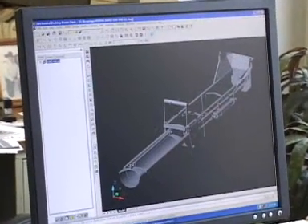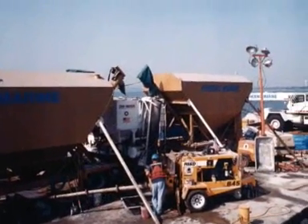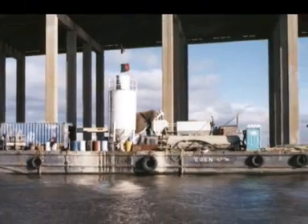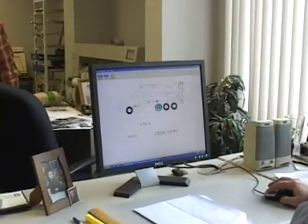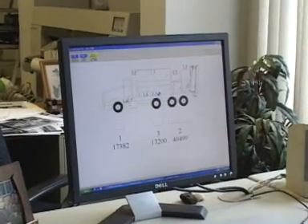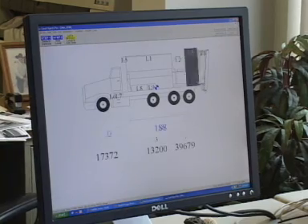Custom work is made easy with our CAD — Computer Assisted Drafting — design capabilities. Units can be configured to meet space limitations, such as those found in railroad tunnels or on barges. Zimmerman Industries produces a weight distribution for each truck-mounted mixer. The customer is given this information prior to delivery so that he knows precisely how much his finished unit will weigh when empty, as well as fully loaded, and how this weight is distributed on each axle.